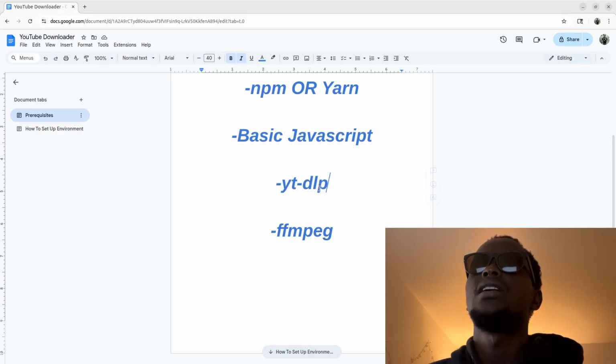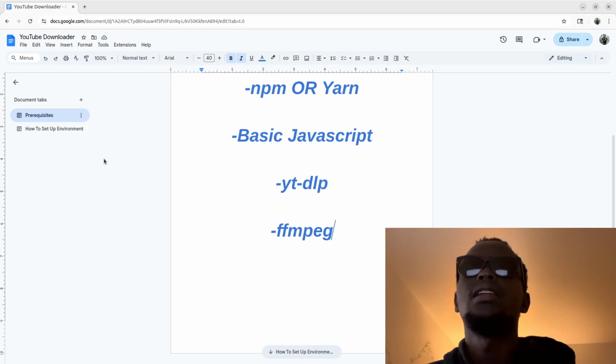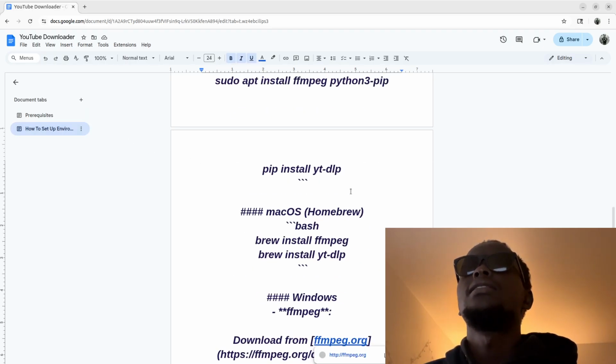And we'll be using yt-dlp, which is actually, shout out to them, the package we're going to use to download videos from YouTube. I'll show you how to go about downloading it, and FFmpeg is going to be the engine we use to do a lot of the processing of the video. So the re-encoding on whatever aspects we are going to need to do. So without much ado, let's jump straight away to setup, right?